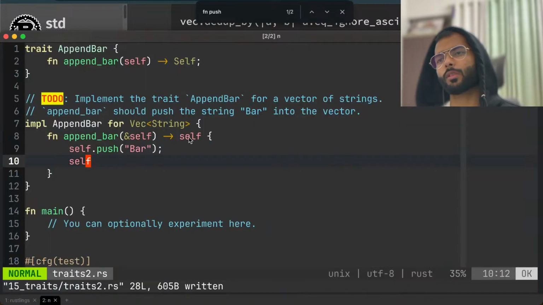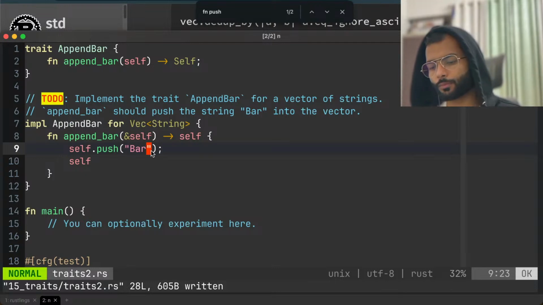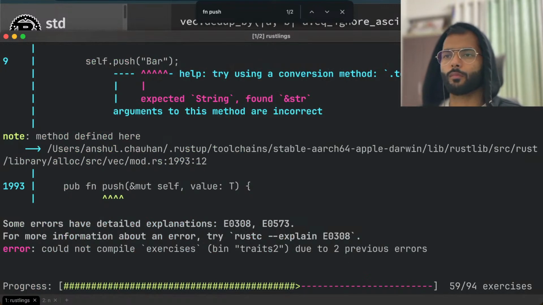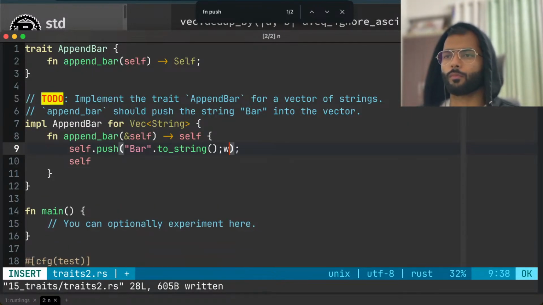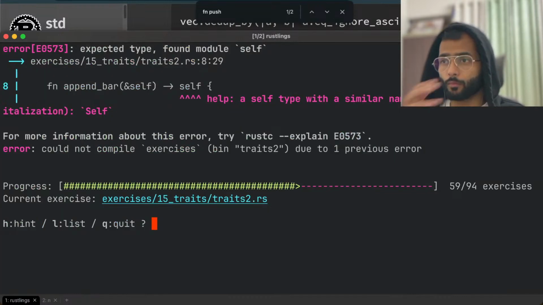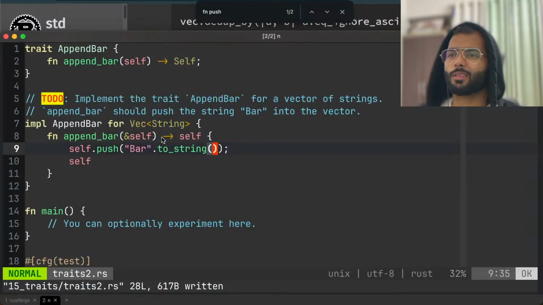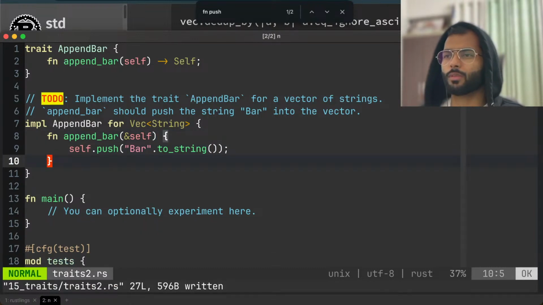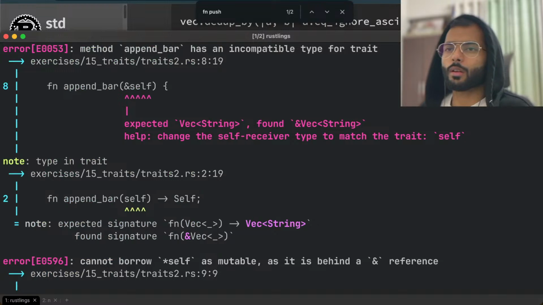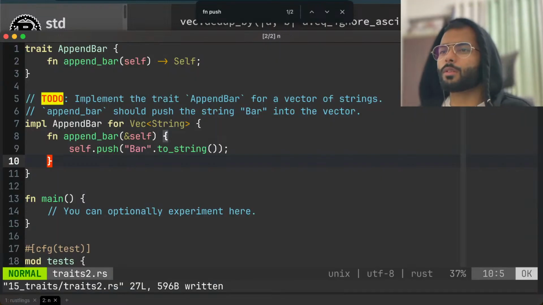Expected string. Okay. Self. It doesn't really need to return anything, does it? No, I don't think so. Found. Okay.